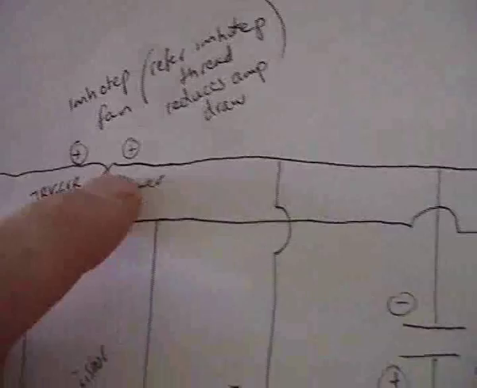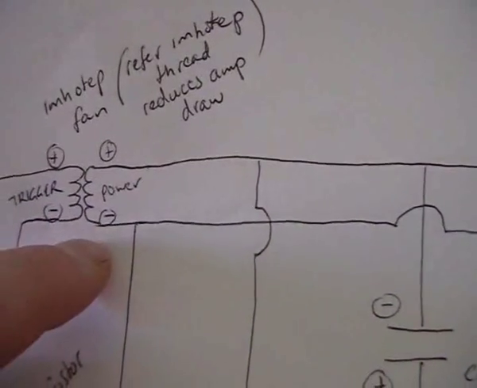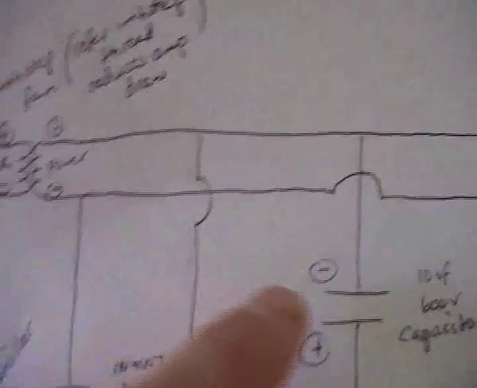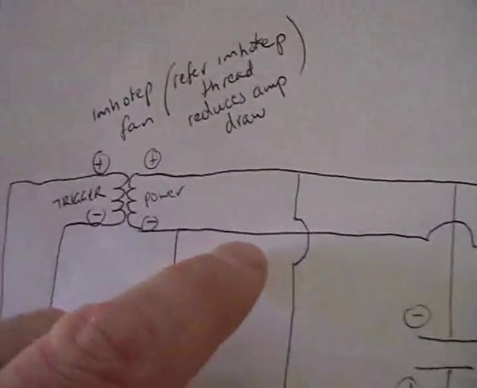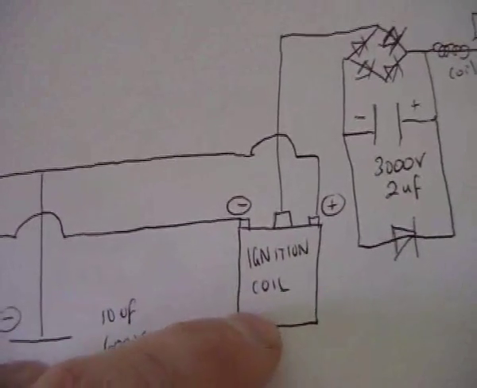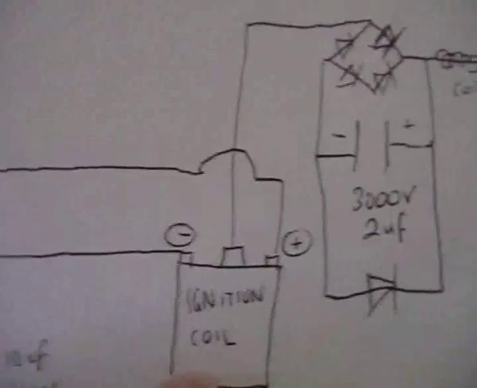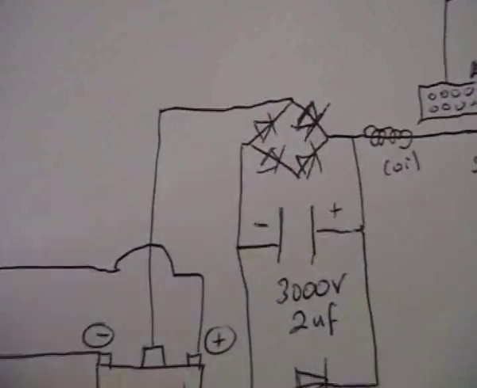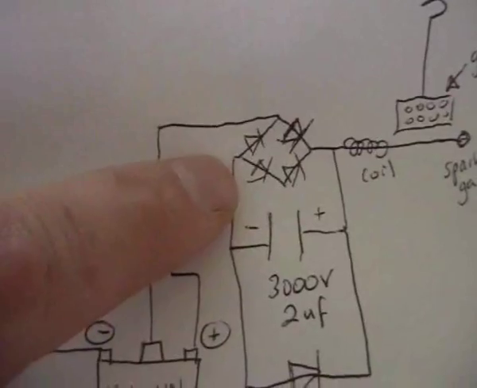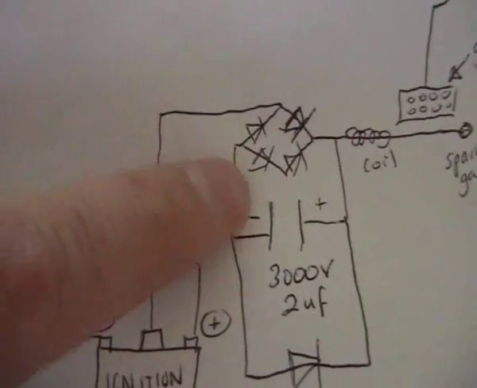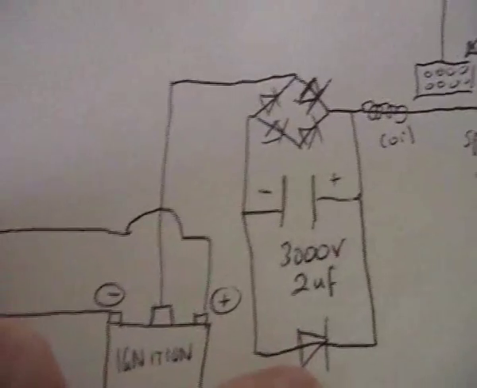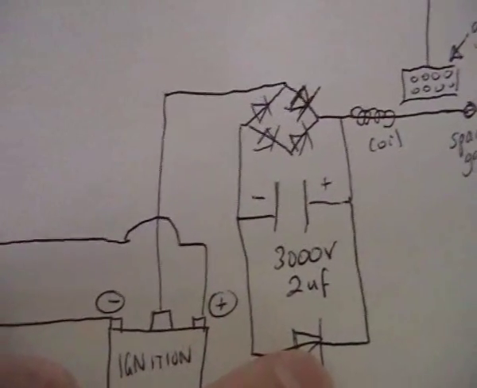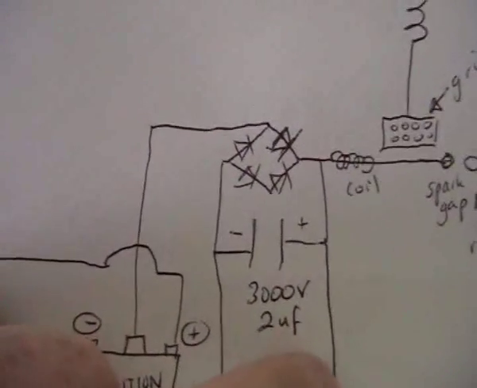And the other modification is I've got an IN4W7 diode there, going to the positive of the cap instead of a battery. And we've got the positive of the power coil connecting to the negative of the cap, which then goes to the ignition coil. And that goes up to the bridge rectifier, which is then charging up the cap, and I've added that diode there, exactly the way Gray shows in the schematic.